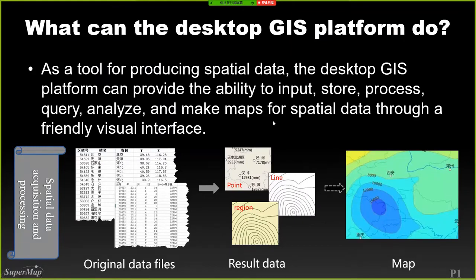And so, first of all, iDesktop can be used for spatial data acquisition and processing. It can convert some original data files with the latitude and longitude into the point, line, and region, and make the map.